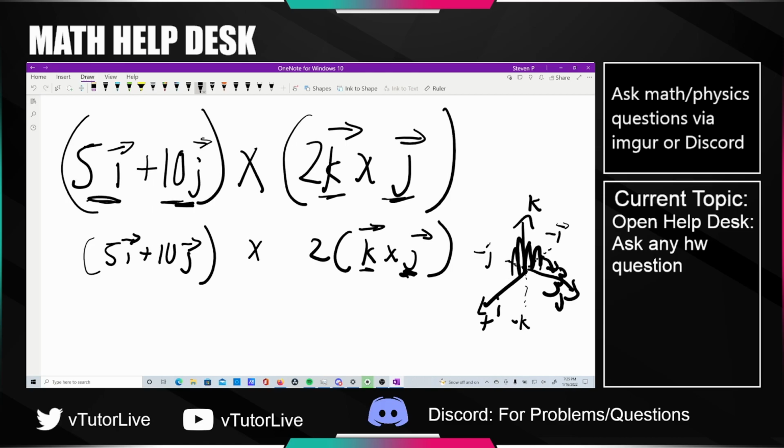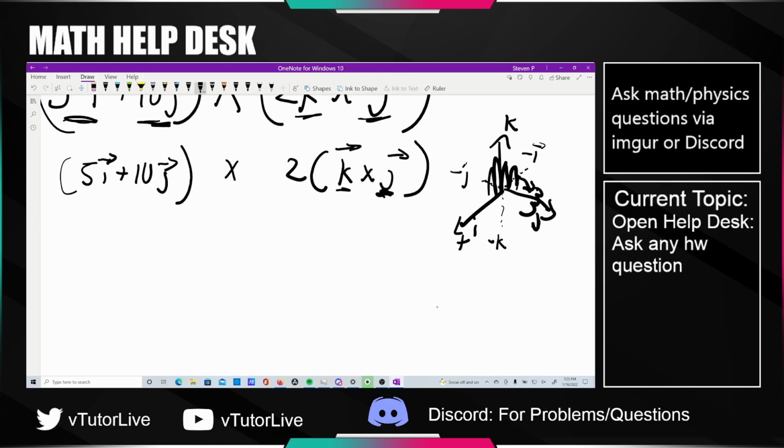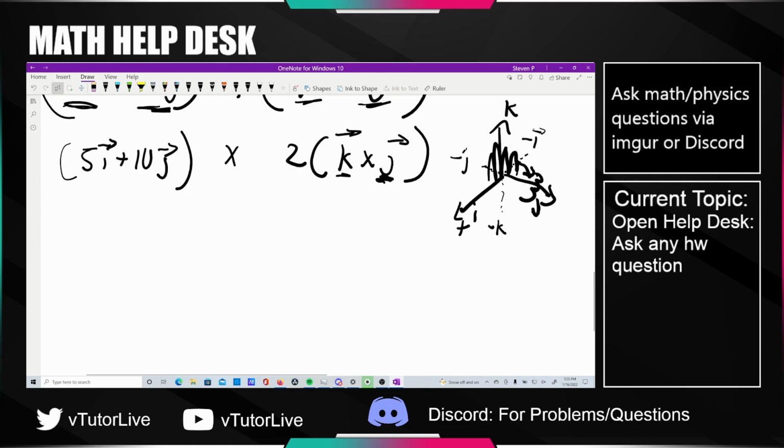So let me do it this way. How do I do this? This is the exact same coordinate system. I'm just rotating it to make it super clear. This is I, this is J, and this is sort of your X and your Y that you're used to from one-dimensional calculus. You can rotate all those.